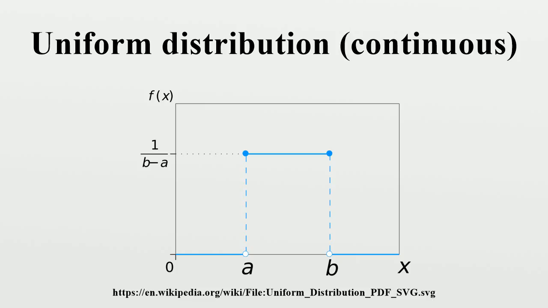Let x1, x2, x3, ..., xn be a sample from U(0, L), where L is the population maximum. Then x equals the max has the density. The confidence interval for the estimated population maximum is then x(n), x(n) over alpha to the power 1 over n, where 100(1 minus alpha) percent is the confidence level sought.